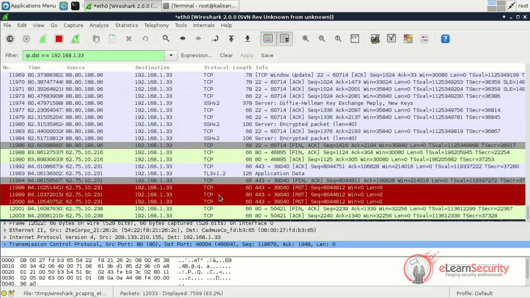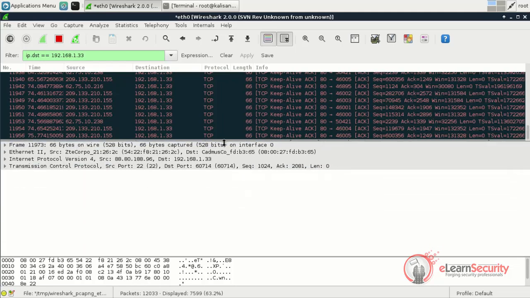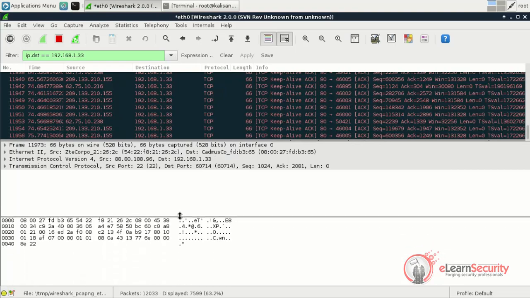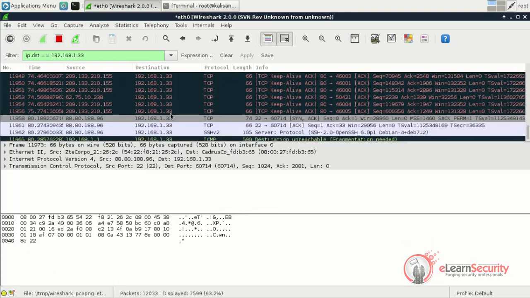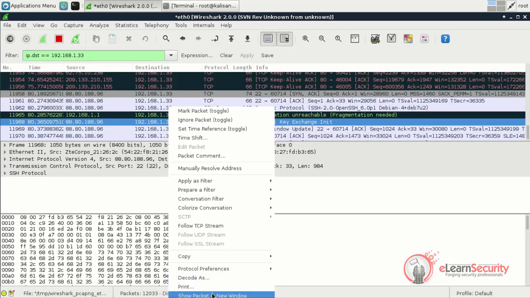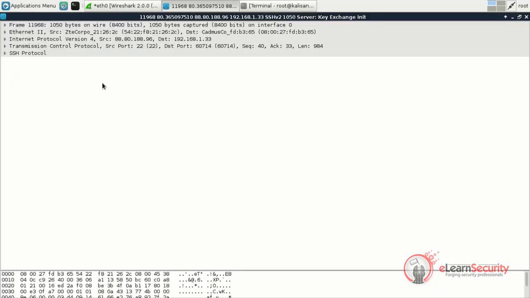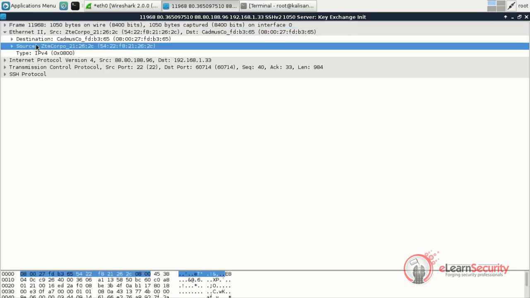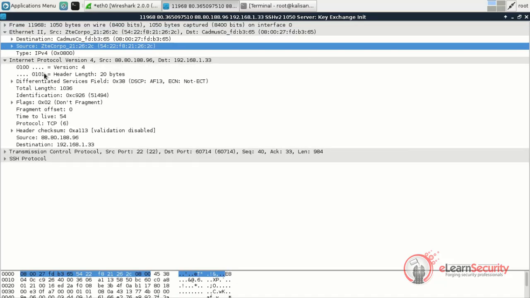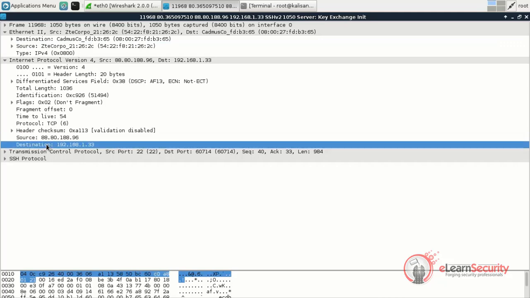What makes Wireshark so special, though, is the information it provides about every packet we capture. By selecting one of the packets here, we can see all the information about it in the bottom panel. For better investigation of the packet, we can right-click and choose Show Packet in a new window. As you can see here, we have all the information regarding this specific packet, such as the source and destination machine, along with their IPs, the protocol that was used for communication, the destination and source ports used to communicate, the flags attached to the TCP packet, the information transmitted, and much more.